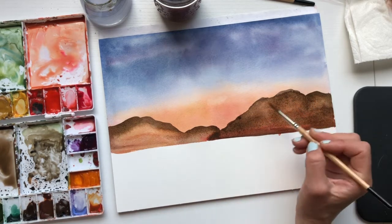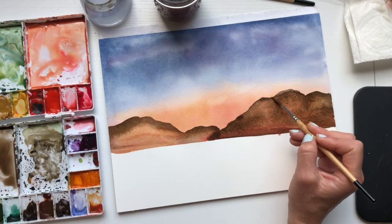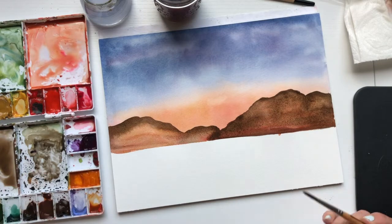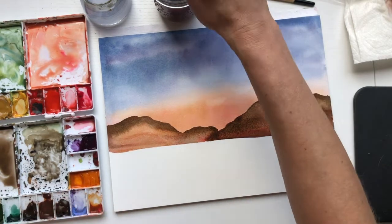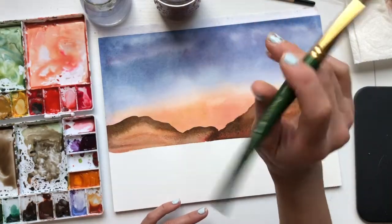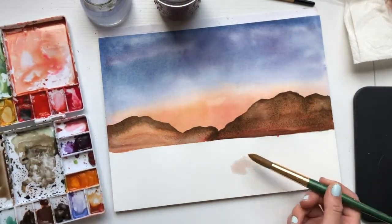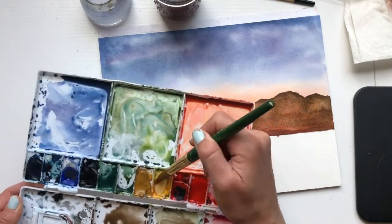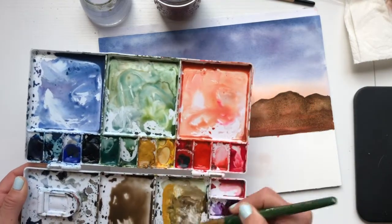If I was doing something very realistic, for example, when I do venue portraits, I let each layer dry because I don't want it to bleed into itself at all. Okay, now that this is still wet, I'm gonna go back to my size 16 brush, and we're gonna make the sand in the front. I just did that, but you don't need to do that. That was just something I did on accident.